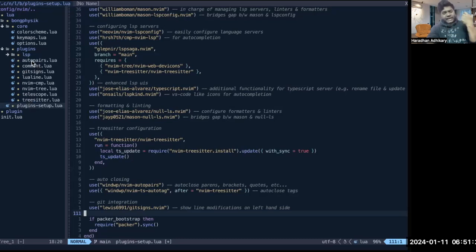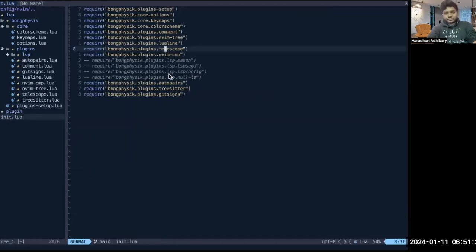You can add your own Lua file to customize your plugins, and whatever you do will be added here. So in the next video, I'll talk specifically about LSP and how one can merge Vim with Nvim with keymaps.